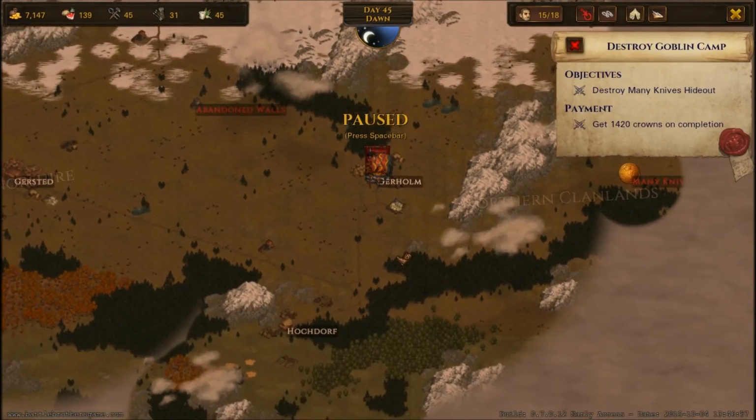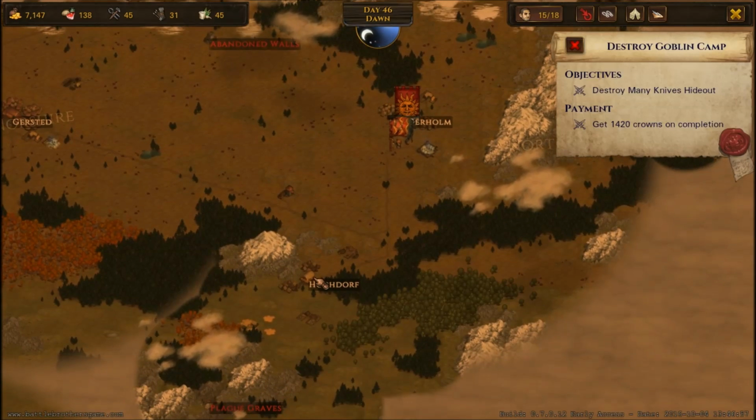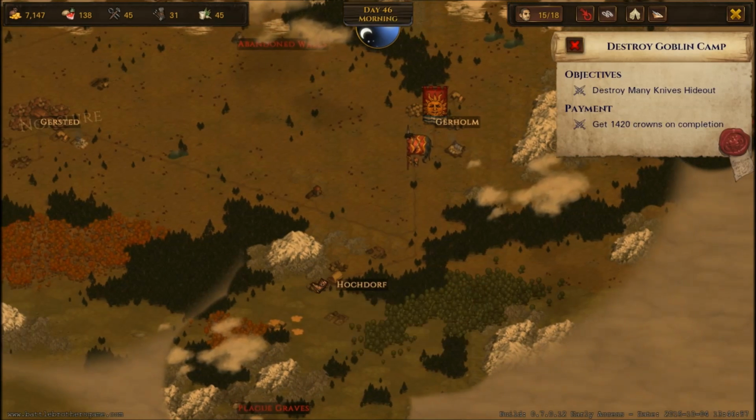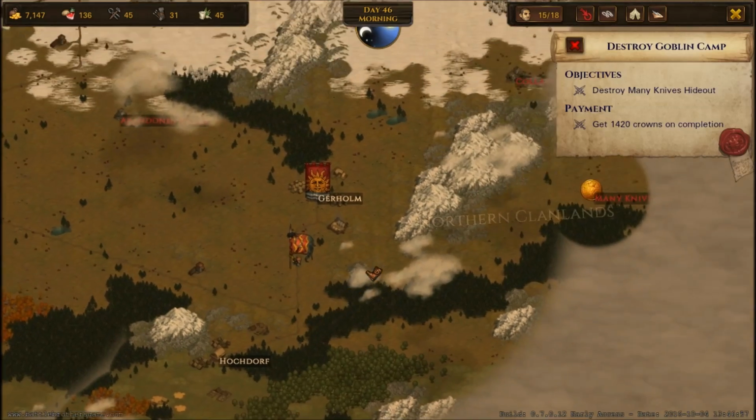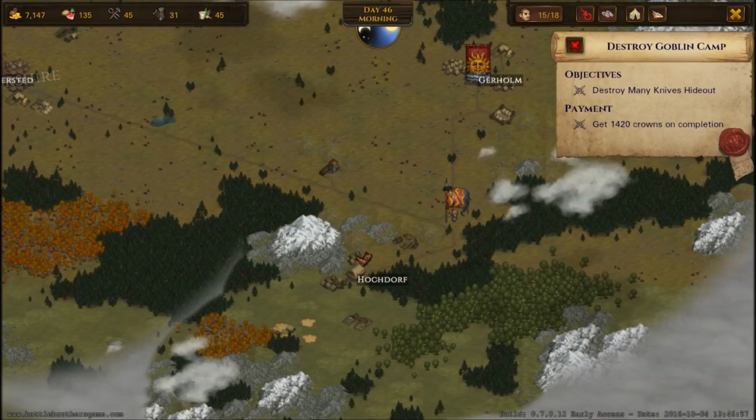Where is this place? Oh, it's way out there. Let's head down to Hawkdorf first, and we'll buy a couple more things of armor, get them all equipped, and then we're going to finish our episode by attacking that and defeating it.